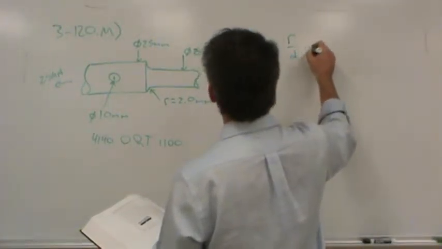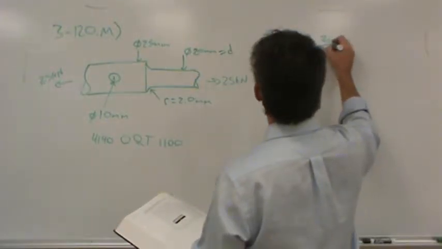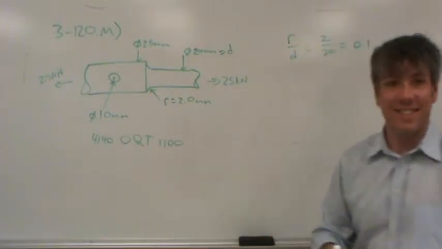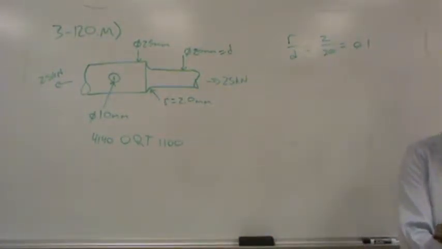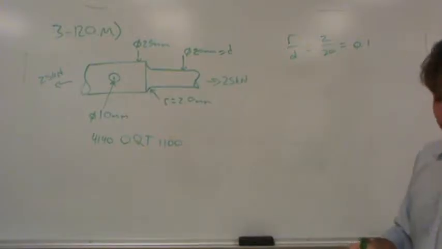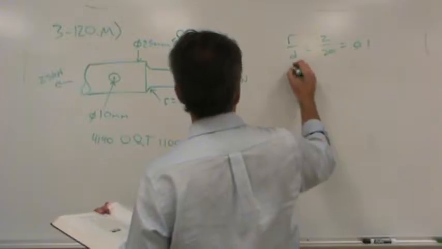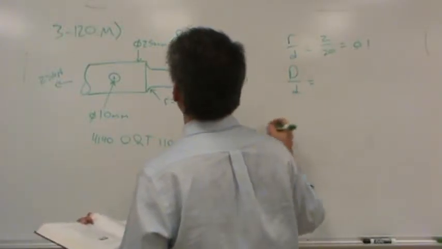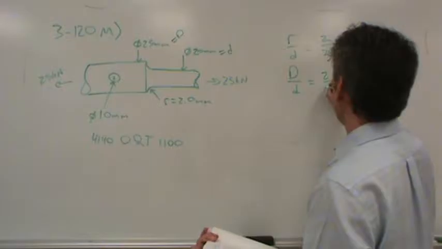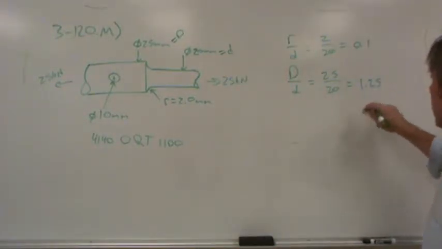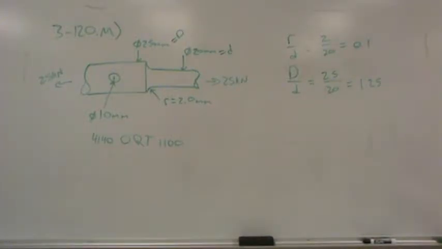So somebody grab your calculator and tell me... never mind. There we go. I can do that. I can math. All right, what curve are we on? Well, notice this is capital D, okay? So capital D over little d tells us what curve that we're on. So 25 over 20. Well, let's see, that'd be 2.5 cut in half, so I can do that one too. I think I can do it. Yeah, 1.25. Yeah, that's right. A minute, I thought I had the decimal place off, but that should be okay. All right?